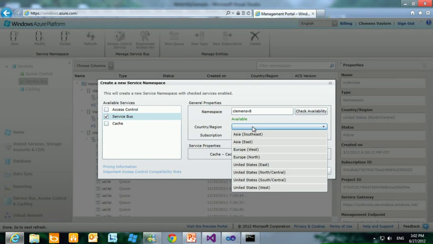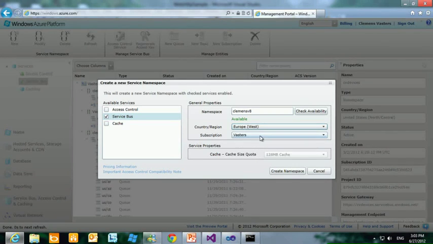So typically, if you're on the continent, then Europe West is not a bad idea. And if you're having a solution that's using Asia, then you can use Southeast in Singapore or East in Hong Kong. So you can just put your namespace into one of those regions and create it.